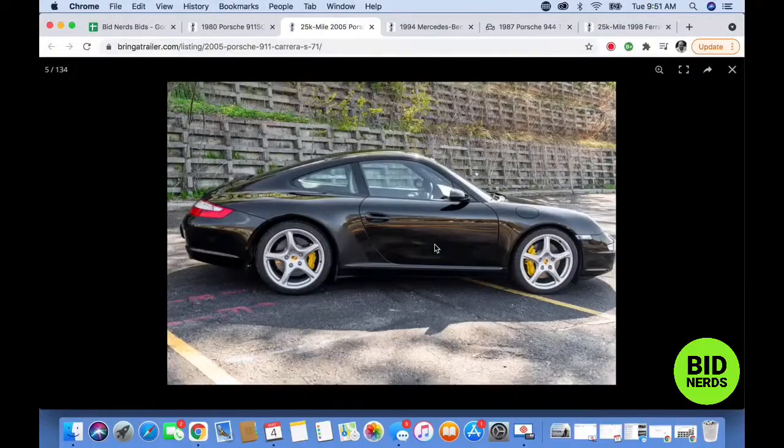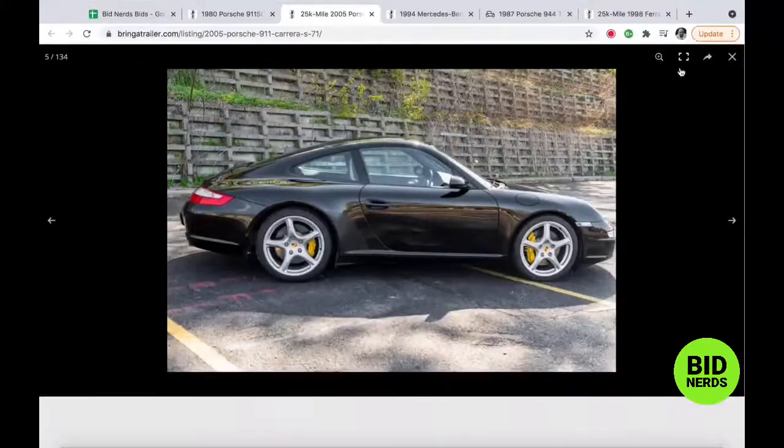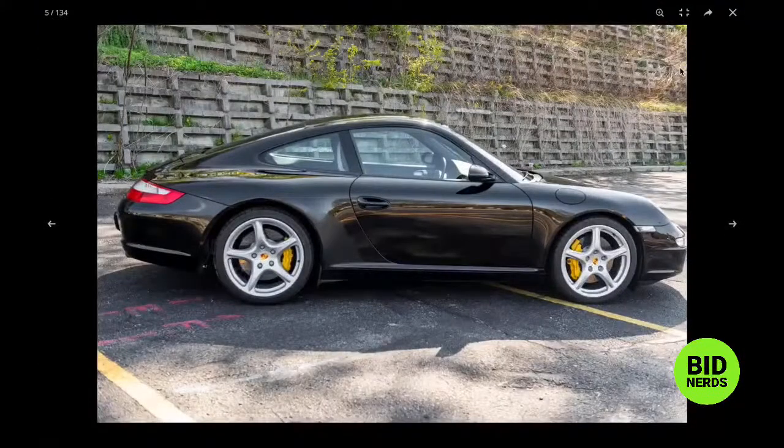I think the black color, you're right, is not one of those colors that gets everyone excited, but at the same time it's not divisive at all. I mean, it's just a black 911. How can you go wrong? Talk about the bad guy car that I was talking about before. Everyone is going to love this car, and I think that means there's going to be a bigger audience for it. I mean, a Cassis color or Paint to Sample, would that be worth more? I guess, but fewer people want it. In fact, I wouldn't buy one, but in all black like this, heck yeah, this is great.